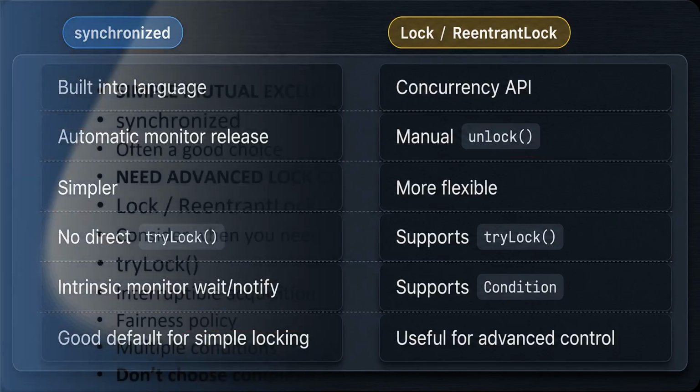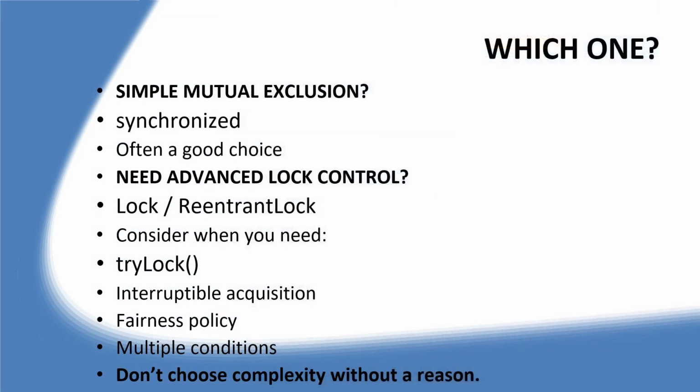Now, which one should we use? If you simply need straightforward mutual exclusion, synchronized is the right choice. If you need advanced lock control, then Lock and ReentrantLock.